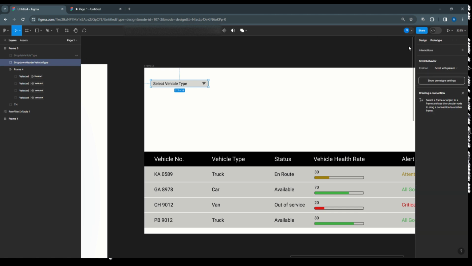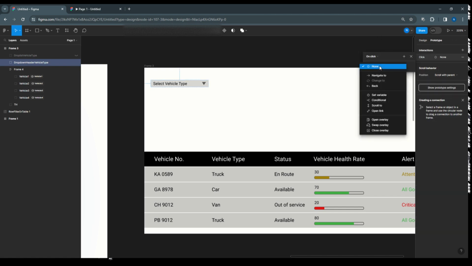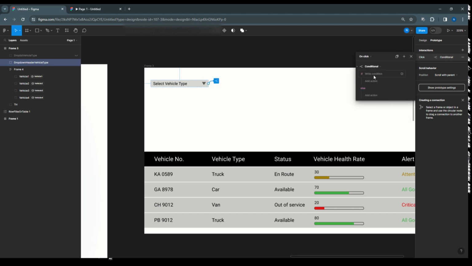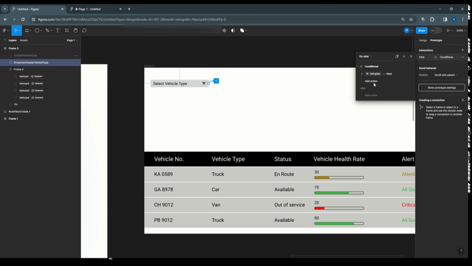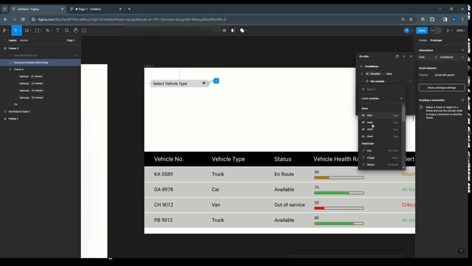Come to prototype, interaction, on click. So set, okay, we can use the condition: if drop down list is false. So here is the drop down list, and this is for the vehicle filter, right? So if drop down list equals false, then set variable drop down list.